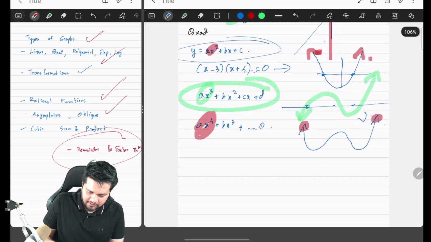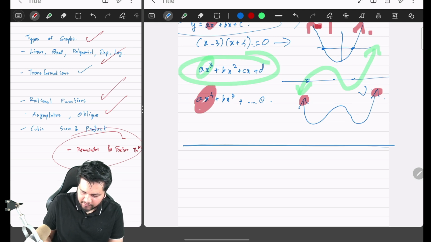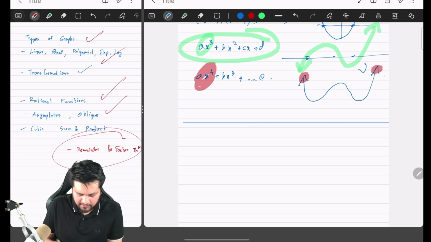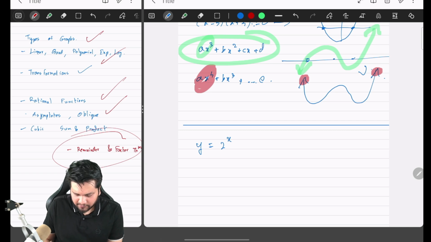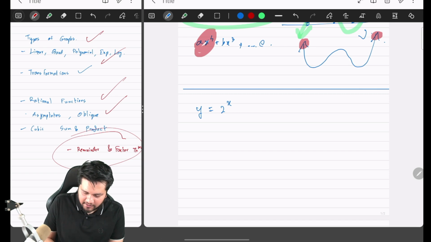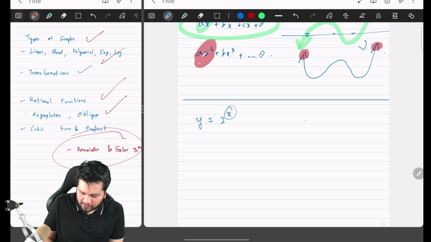Now the next part is the other type of graph. So trigonometry, of course we are going to do it later, but there is another set of 2 graphs. One is, let's say, y is equal to, I'll just take an example of 2 to the power of x, which is actually a to the power of x kind of a graph, where a is nothing but a constant, like y is equal to a to the power of x. So I'll take an example of y is equal to 2 to the power of x, and the inverse of this graph, where I'll make x the subject. So that is nothing but 2 to the power of x is equal to y. If I want to make x the subject, so x is going to be what? X is going to be log y to the base 2.